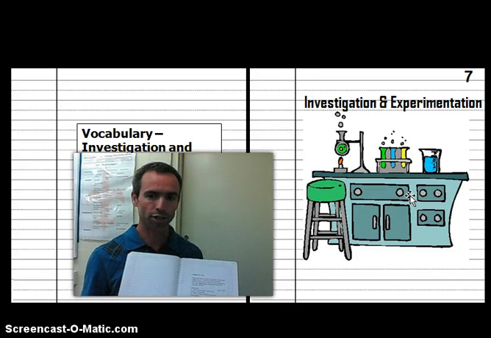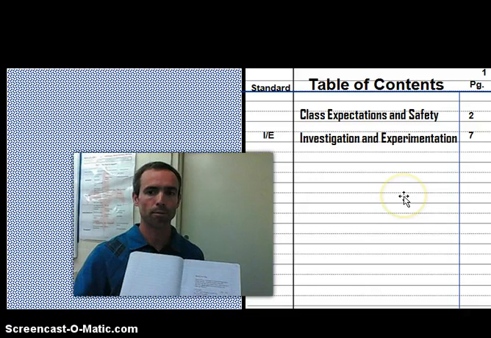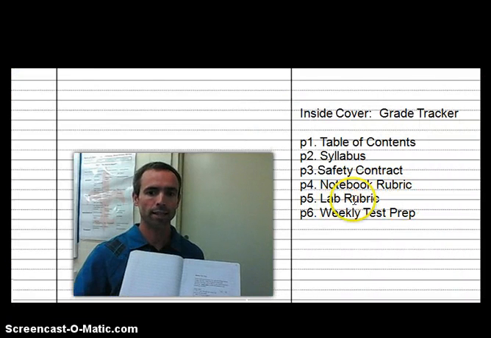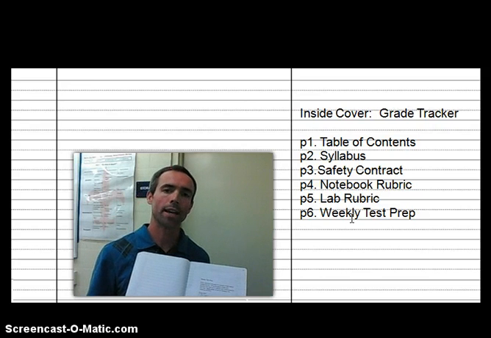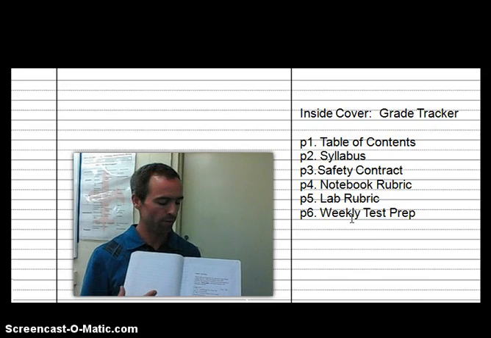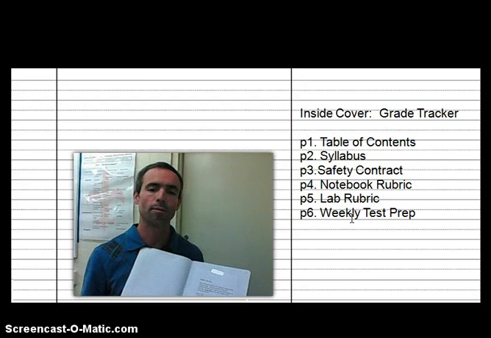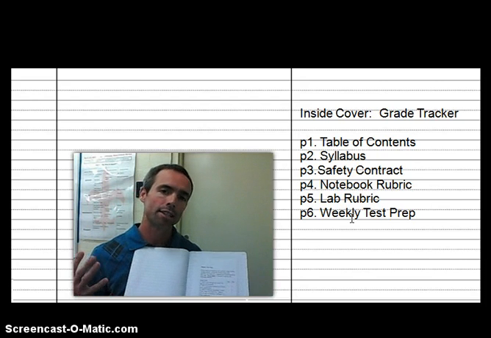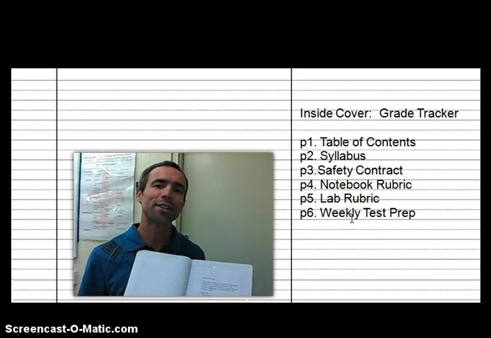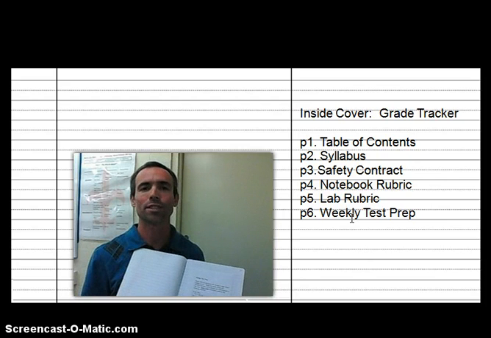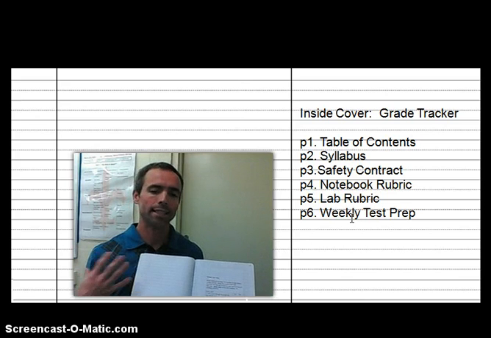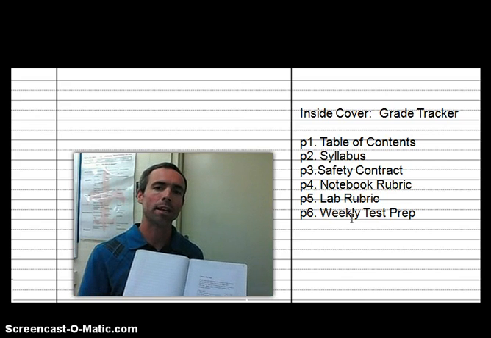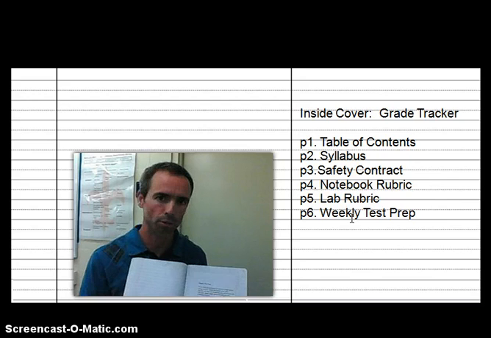And then if we're tracking, and I'll go back over here in terms of what page we're on. So we did 5. And then last but not least, the weekly test prep. This is something that I've developed over the years. I got some ideas from other teachers. But basically, let's just be honest, study skills are an essential part of your success. And one job that I want to take on is to try to help not only make you a better chemistry student, but just a better student overall.